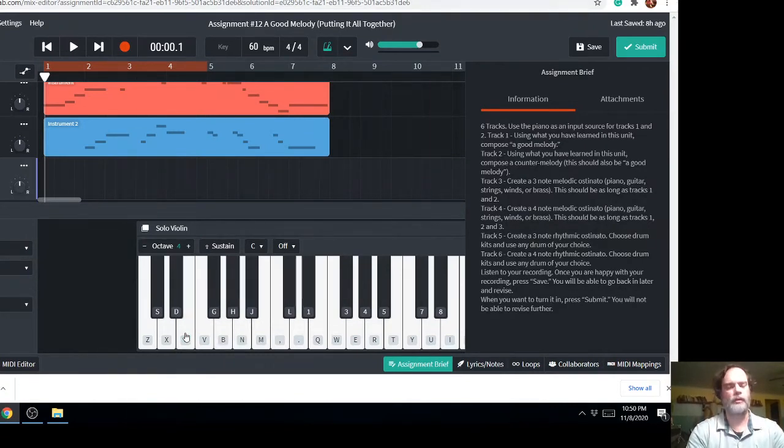So 1, 2, 3, 1. I'm going to leave a little bit of space in there. 1, 2, 3, 4, 5, 6, 7. Sorry, hit the touchpad. 4, 5, 6, 7, 8.